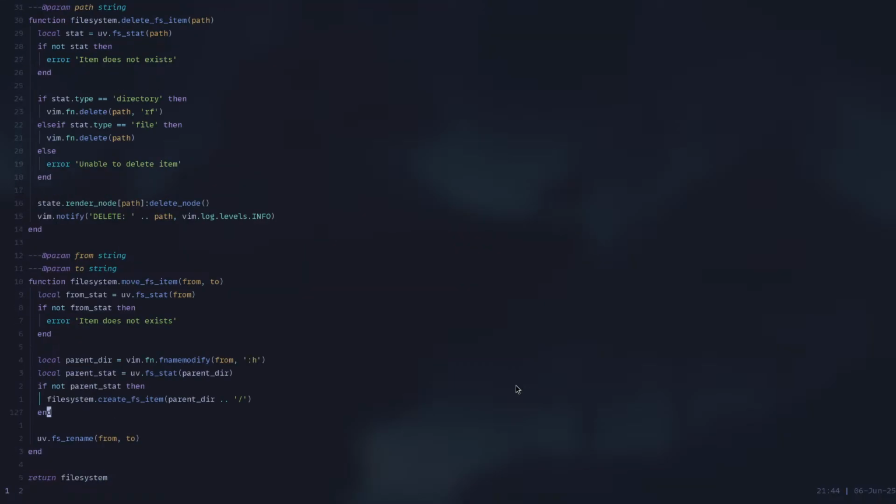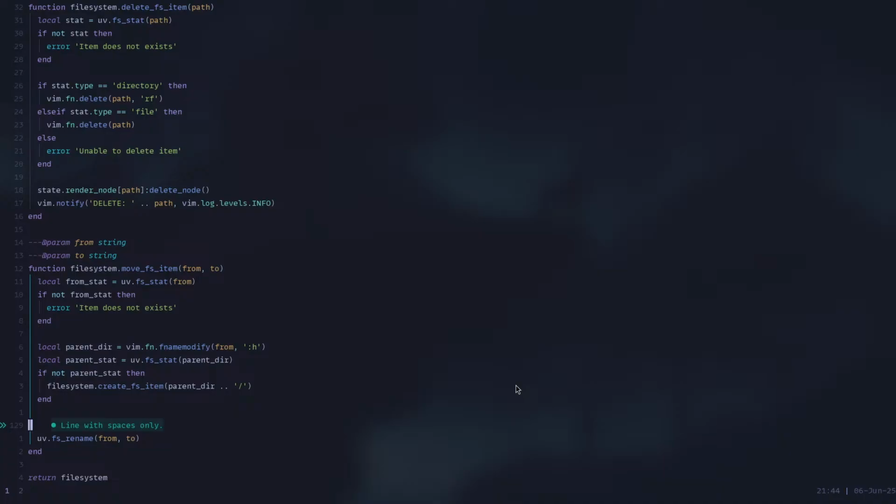So how are we going to do that? We have to delete the nodes, right? As you can see, we are deleting the nodes from here. So we do the same thing here.